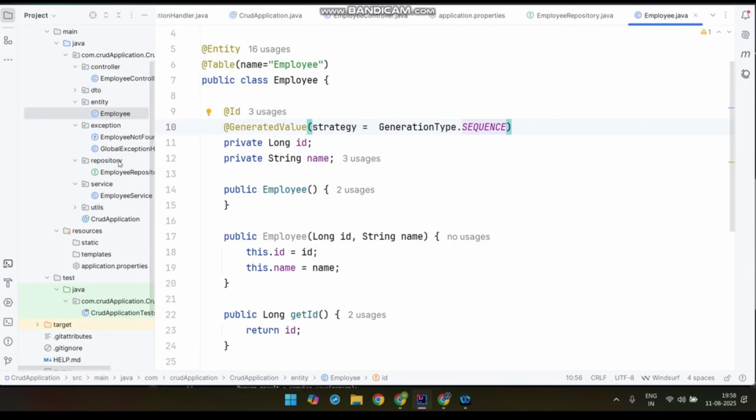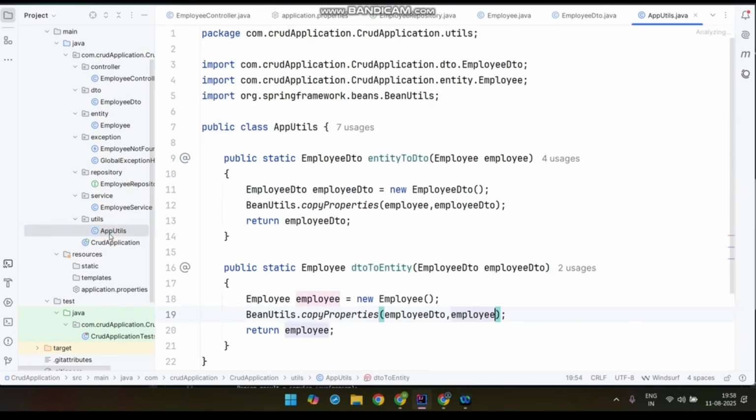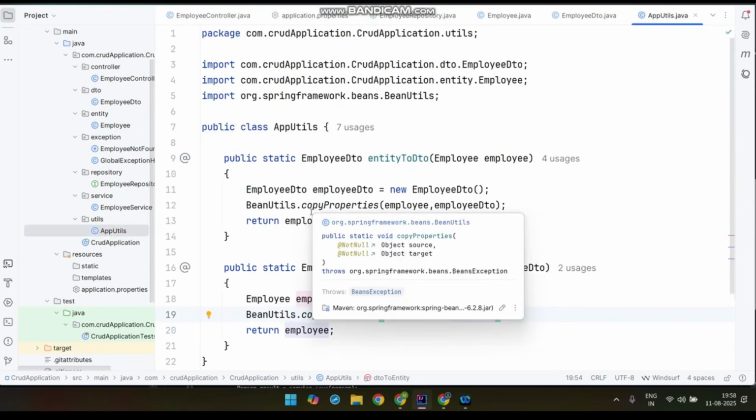Then we created one DTO, so that we can easily convert from entity to DTO and DTO to entity. For that we created AppUtils inside the utils package, and inside that we are copying the properties using BeanUtils.copyProperties.